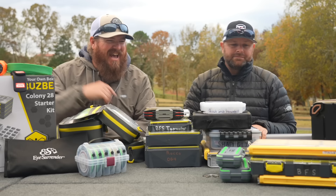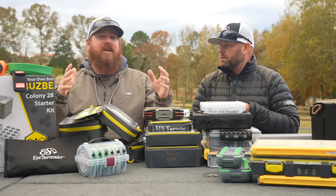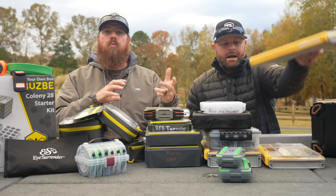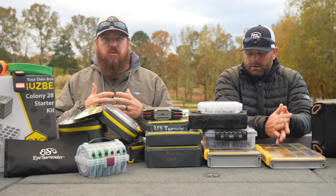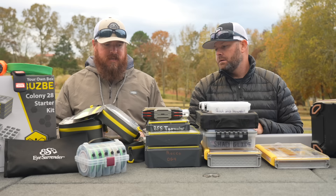Organization saves time on the water. If you're pre-fishing, it's all about time — you want to maximize your time on the water and the potential to catch fish. We're going to go through this stuff at random. We don't think any one individual needs all of this — the point is that while tackle organization is important, a lot of the items are expensive. We wanted to show you some hands-on how we use these different things so you're not gambling with your money or asking your loved one to buy the wrong thing going into the holidays. Tim and I are freakish tackle junkies and that's how this situation happens.